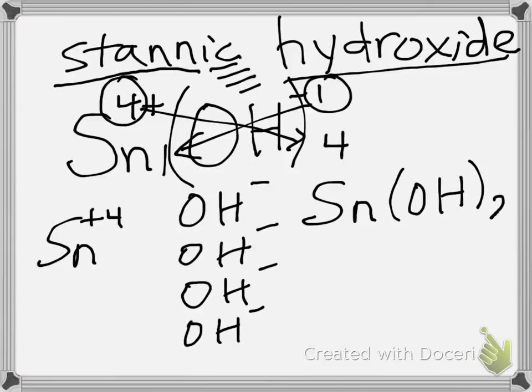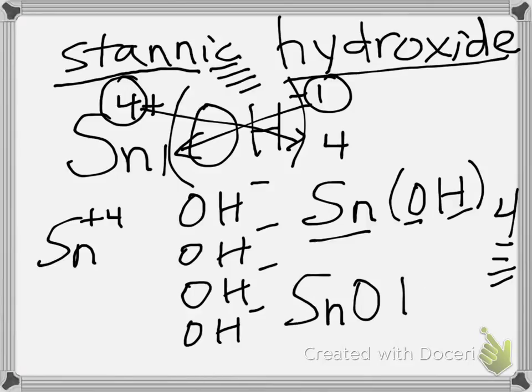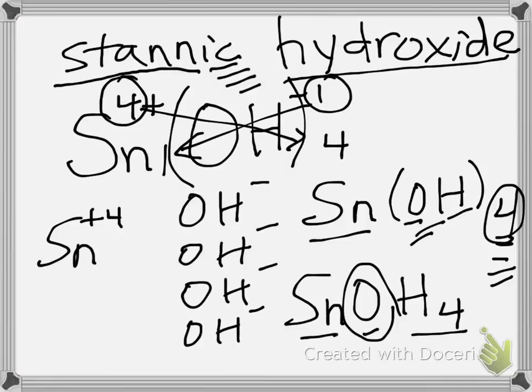oops, sorry, a little tired. Okay, this is what my formula for this looks like. Again, this means I have 1 tin, 4 oxygens, and 4 hydrogens. The alternative, if you forget to put your parentheses, is you have this. In which case I have 1 tin, 1 oxygen, and only 4 hydrogens. I don't want only 1 oxygen. I need 4 oxygens. And so I have to have these parentheses here.